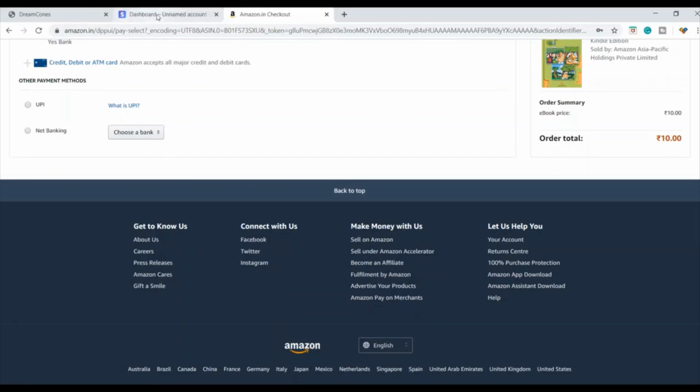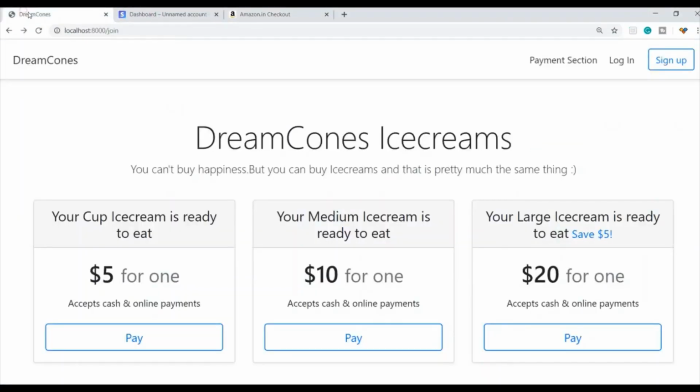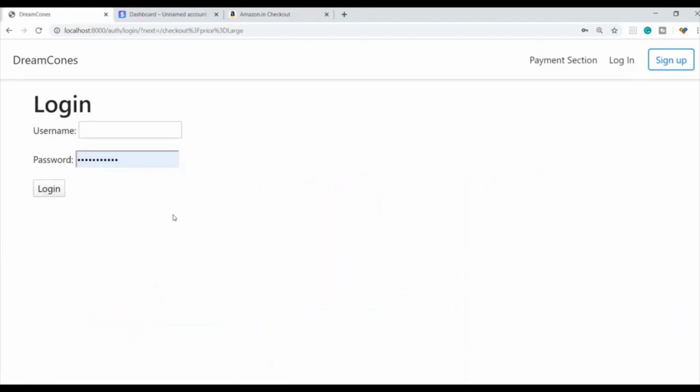This kind of thing we have created on our site also. For the payment section, we can go for 3 types of ice cream, and when I click on pay, first it will ask me for my login information, my username, where I'll be giving my name as Nancy and the password, and I will click on login.